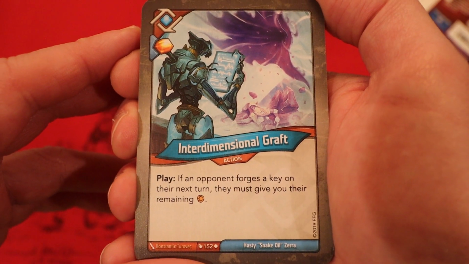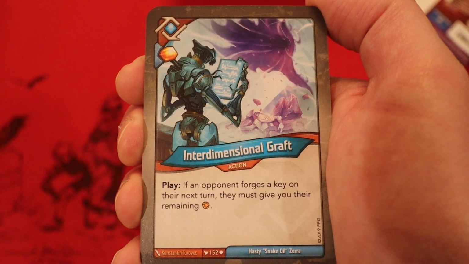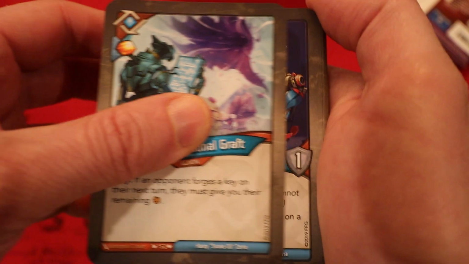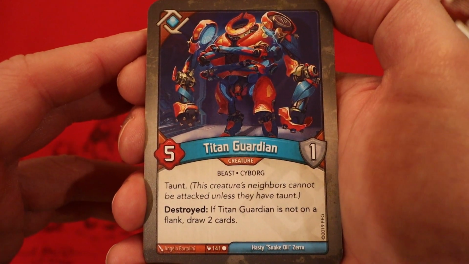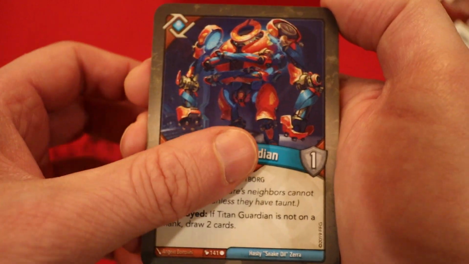If your opponent forges a key on their next turn, they must give you the remaining amber. This is great. You love to see at least one really big amber control card that prevents your opponent from wanting to go up to a huge amber count. That's sweet. Oh, and Titan Guardian, 5 power, 1 armor, taunt. Destroyed. If it is not on a flank, draw 2 cards. That's great for protecting that Hide and Vellum.